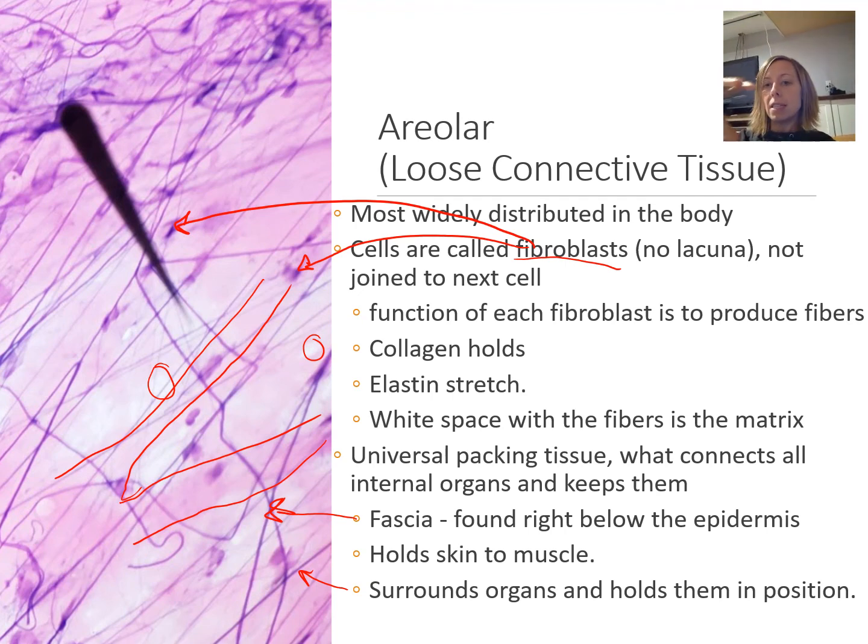And that causes the skin to stay attached to the underlying muscles, so that when you pull on your skin, you can't pull the whole layer up like you could with my shirt. I can take my shirt on my arm right here, right? And I can pull my shirt away from my arm. But if I'm looking at my skin, if I go to pull my skin, I can't pull my skin away from my arm. It doesn't go anywhere, right? I can't get it like I can my shirt, right? That's because I have that areolar underneath that's going to hold my skin to the underlying muscle or tissue underneath. Does that make sense?